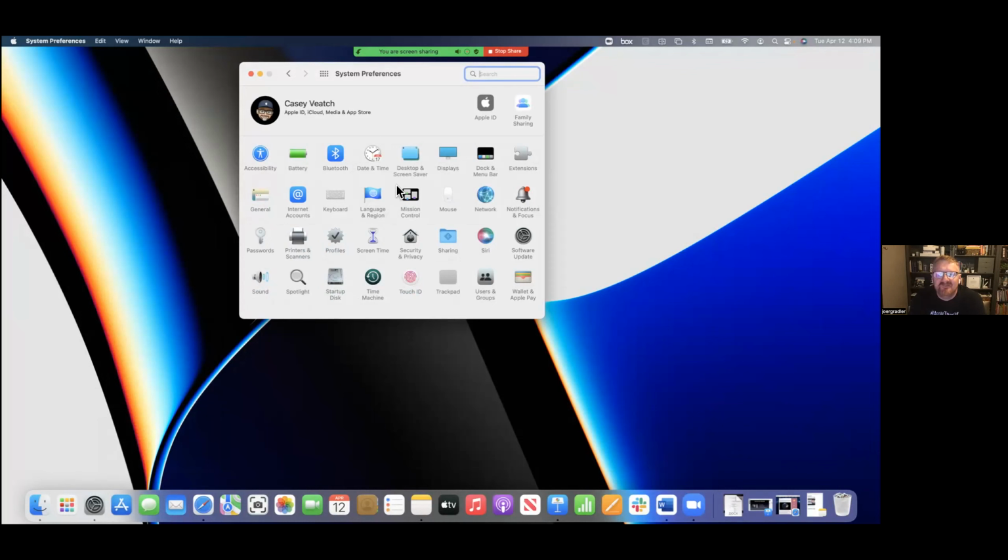But before I do that, what I would like to do is bring up just the web page here. So I'm going to open up Safari, and here's the thing, guys. I am purposely using Safari. It's the browser that was built for the Mac, and there are a few things within Safari that are going to be extremely specific to Safari. So I get asked a lot of questions. Hey, if I do this in Chrome, does the same thing work? And in this case, I'm going to say no, not really.